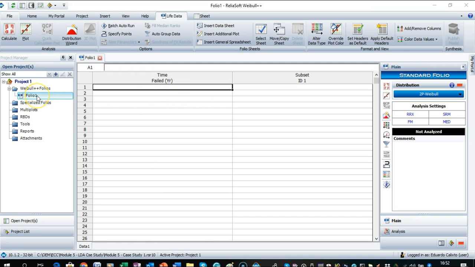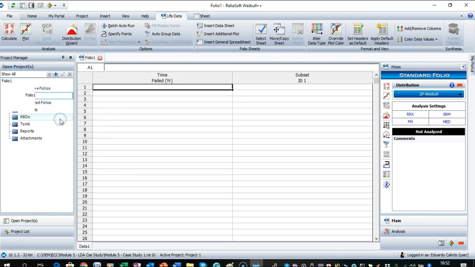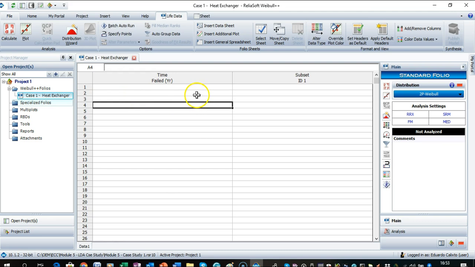As I mentioned, we have Folio 1 as a typical folio name, so we can rename. So it's our first step. We're starting with heat exchanger. Let's put case 1 heat exchanger. We are working at this equipment level, so that's our file.